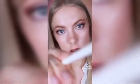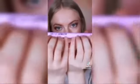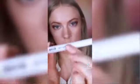So I'm just going to do a little wing here, a tiny little wing, flick, flick. Then taking a mascara. Very light coverage. I'm just going to comb through with a little bit of brow gel.